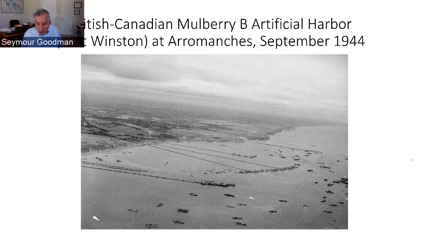What you see in front of you, closest to you, is a bunch of parked ships within the breakwater. And then you see a line with roads going into the harbor. The lines that the roads emanate from are the piers. And the roads going in are essentially these linked trestles that trucks went in and out of for a long time, and they just supplied. They did so much to make it possible to deal with the enormous logistical problems that we had after the landings at Normandy. Next slide, please.